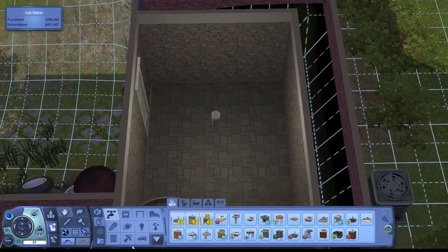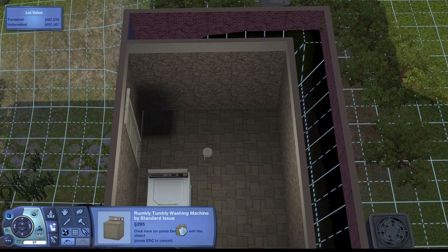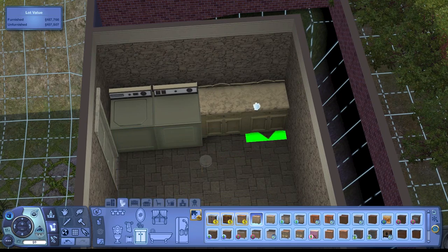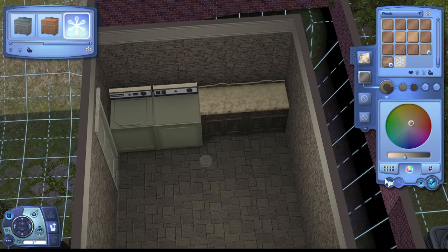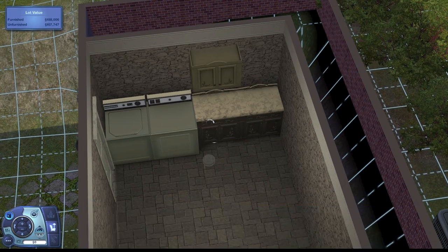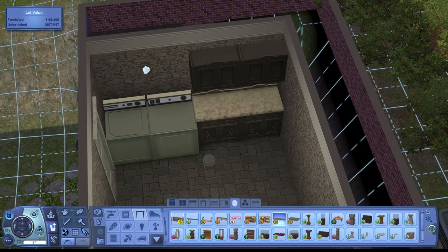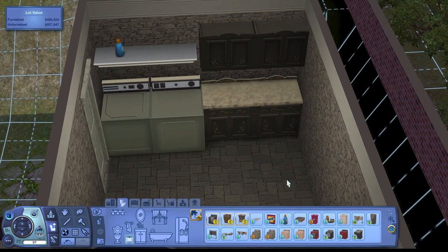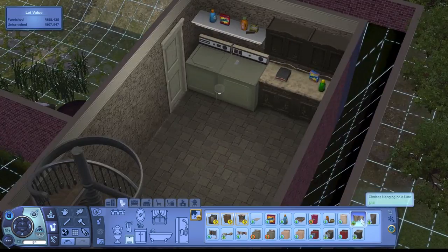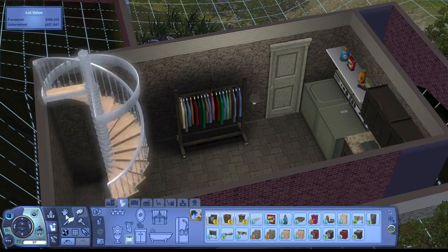I feel like it's a really interesting touch to have that, and this is actually the laundry room, just because I didn't really know where else to put a laundry area. Since this is an older house, I figured it wouldn't have a nice modern laundry area, it'd have a dingy, musty smelling one, so you've got this really old washer and dryer set that is probably from the 70s or 80s. It's been there for a while, and the family doesn't feel like changing it because it works. And then you also have those old-fashioned cabinets and countertops, and I put this white shelf above it because I figured maybe the shelf was put in later when they realized they needed a little bit more space to put all their laundry stuff.